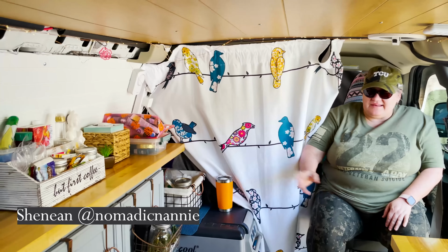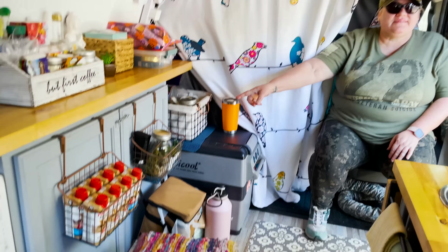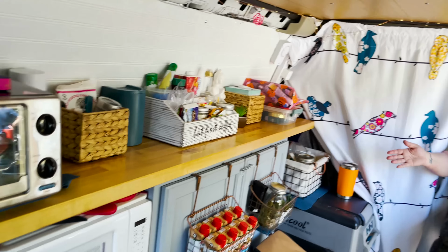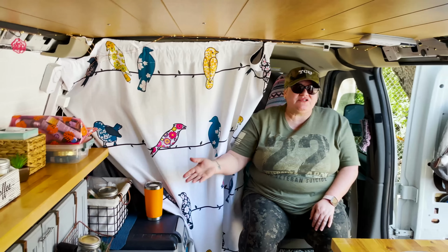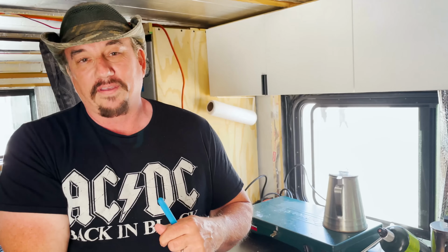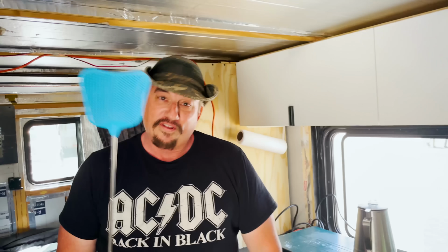I thought I would need this big pantry. I assumed I was carrying around like a month's worth of food. I don't know. But now it's half pantry and half closet. I'll tell you what we could definitely do without: we bought one of those electric fly swatters that has a little electric grill, and when you hit the bug, it kills it. But really, when you hit the bug with this, it'll still kill it. So you don't really need that. And that was kind of a waste.